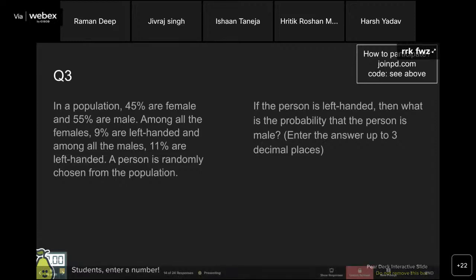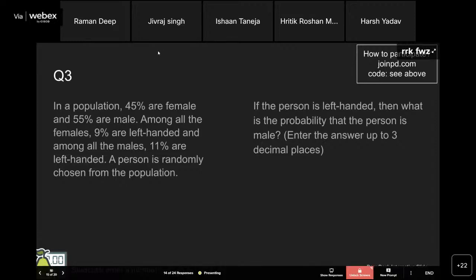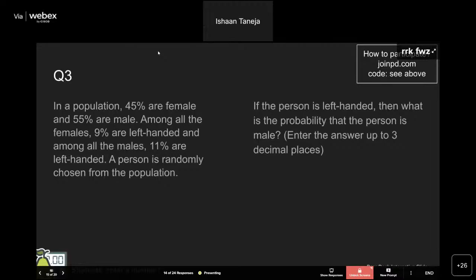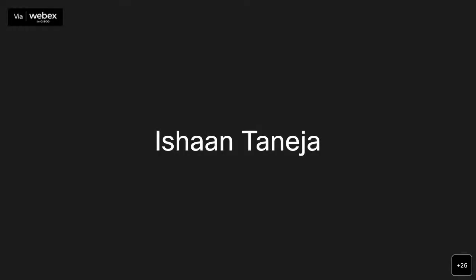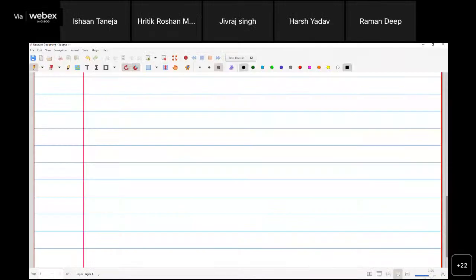Let me give you one example. We'll go with some easy, simple example. So you know about machine learning, right? Are you aware of what machine learning is? Sir, we are not aware clearly.